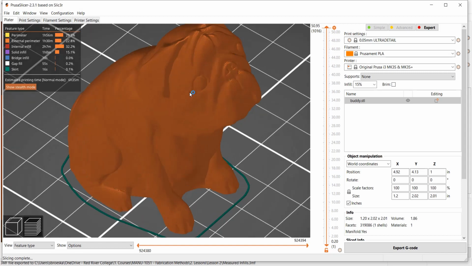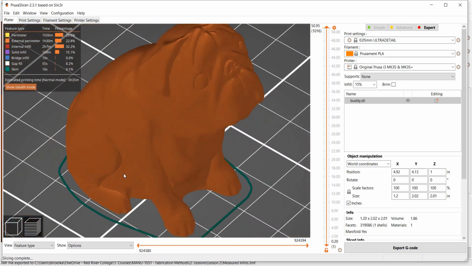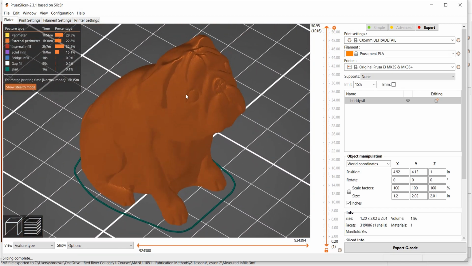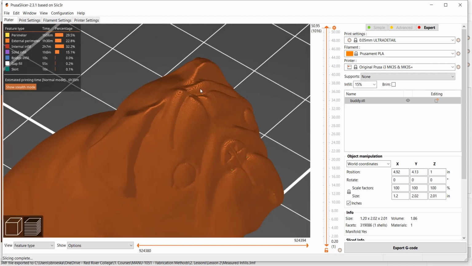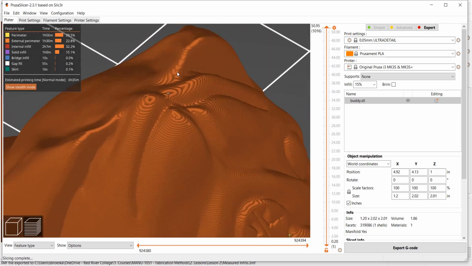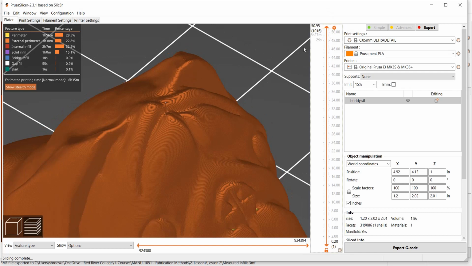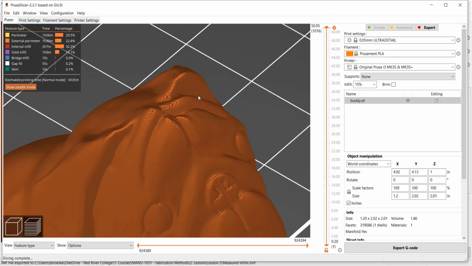Let's see what we've gained here. So I have to zoom in so much more to be able to even see a layer. And so these layers are fine right there. That's quite nice. But where it really starts to shine is right at the top of these surfaces. All right, so we're getting really, really fine layer height here. We're getting a lot of good detail, and we're not losing as much as we used to.